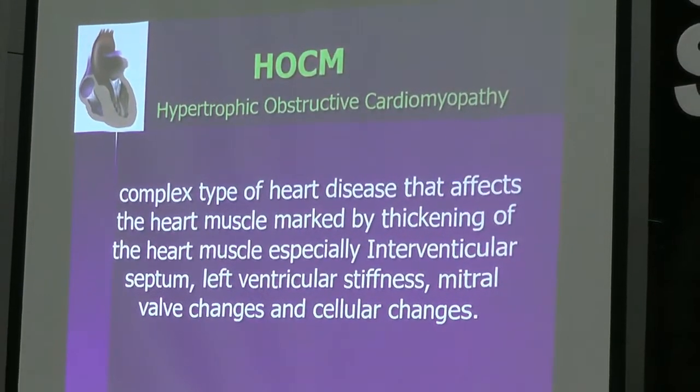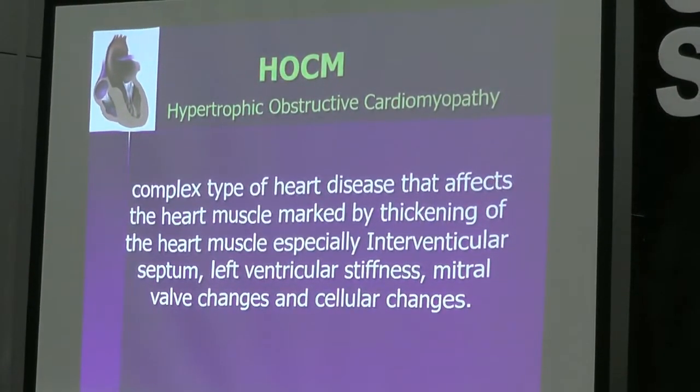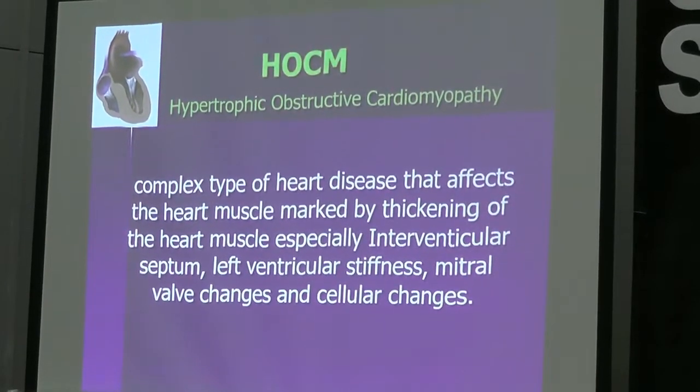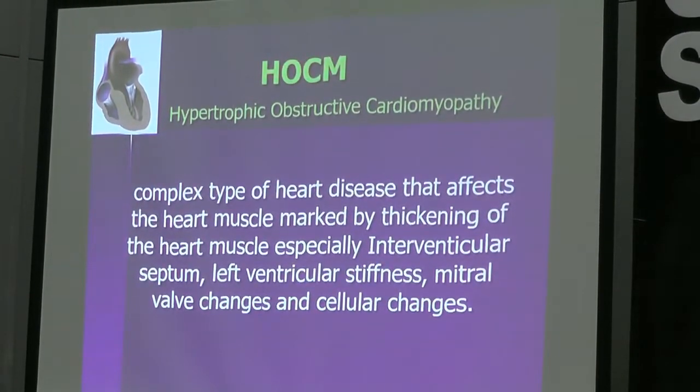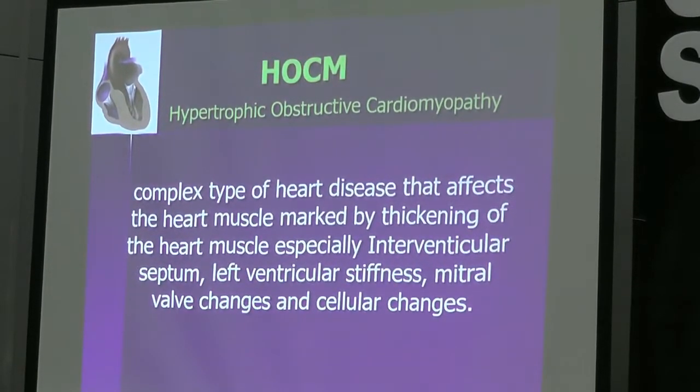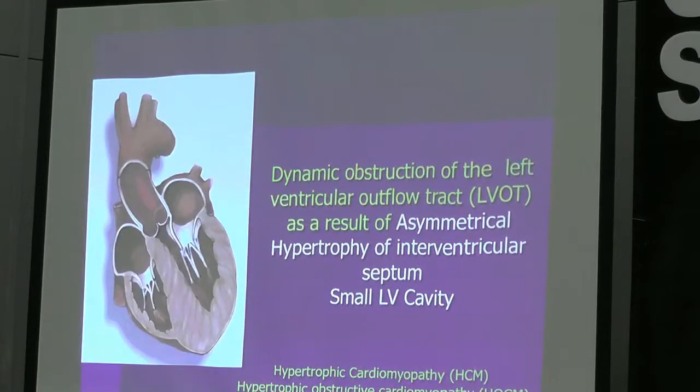So what is HOCM? HOCM is an asymmetrical thickening of the interventricular septum. This is a complex condition which affects the heart muscle. It increases markedly, and the heart muscle becomes thick and stiff as well. It also leads to mitral valve changes and cellular changes at the myocardium level.